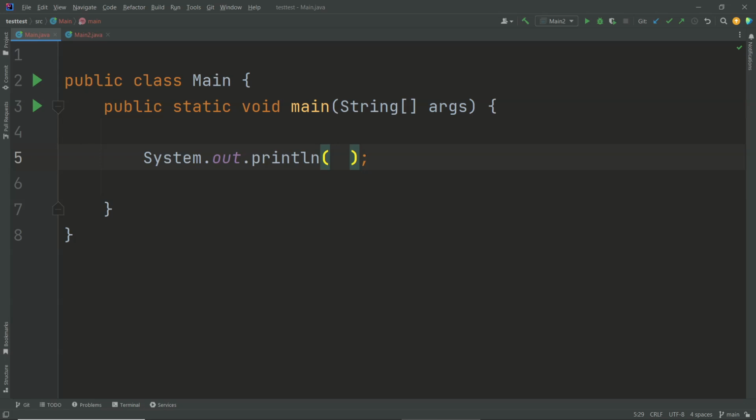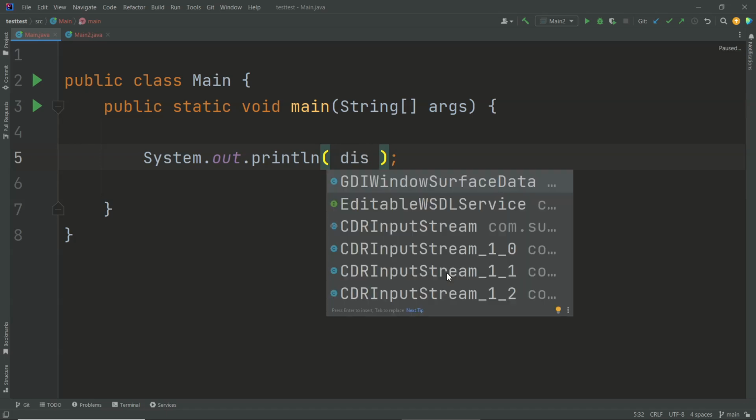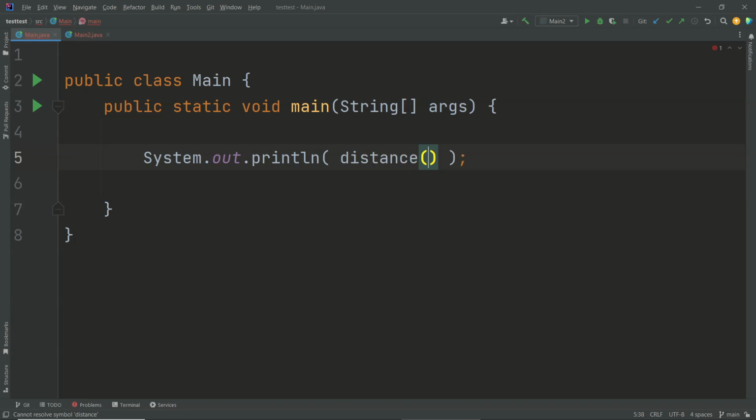So in programming by intention, I will assume I have a method called distance, and because I'm inventing this as I go along, I get to decide what the inputs are. And so I think the first two inputs will be the x and y coordinates of the first point, and the second two inputs will be the x and y coordinates of the second point.